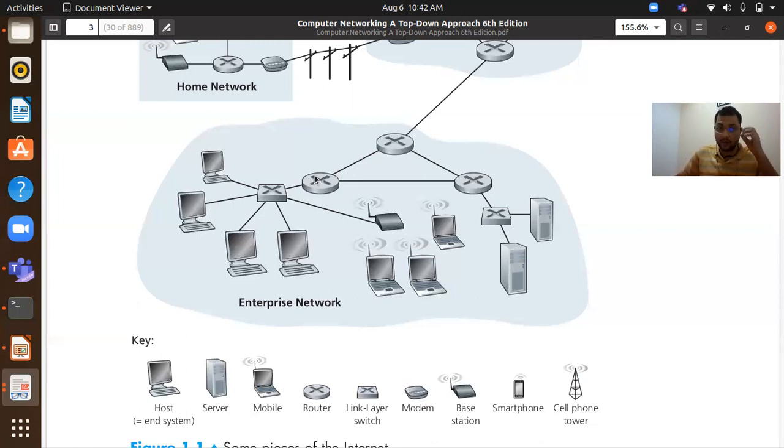So every device which is part of the big giant internet or the network must have an IP address, which is called the logical address. Whereas the MAC address is called the physical address because it is attached to the hardware. If you change the hardware, only then will it change. Whereas the logical address, the IP address, you can change; it is not a permanent address. If your device is holding an IP address today, you can change it tomorrow.